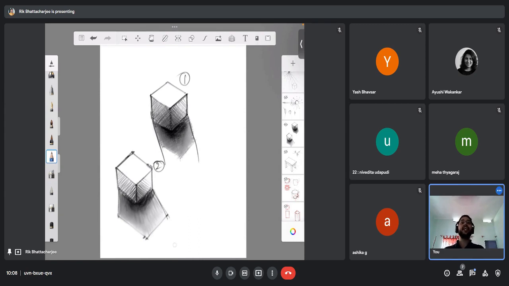In natural light, the shadow would always be parallel. The edges of the shadow would always be parallel. On the other hand, in artificial light, if you look at the edges, they would always be divergent. That's the difference between these two different kinds of light. And now, talking about lights again, these are the primary sources of light we are talking about: natural light and artificial light. I'll tell you why and how these two different kinds of lights are different, and why the kind of shadows we get with these lights are different.